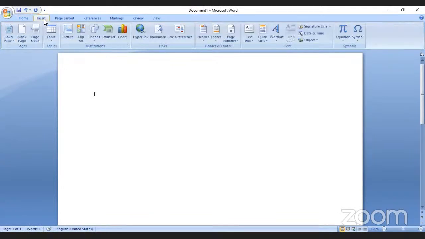Next one. I'll show you the header one by one. First, if I want to get a page number, for example, right now there is only one page. How can I see how many pages are there in this document? Just go here. This is called the status bar. The status bar indicates how many pages are there, how many words, and where we are. Right now no words are there. If I give one word, one word is there. If I give one more word, 2 words are there. So this is explaining.